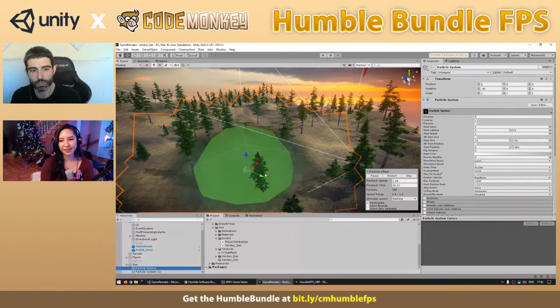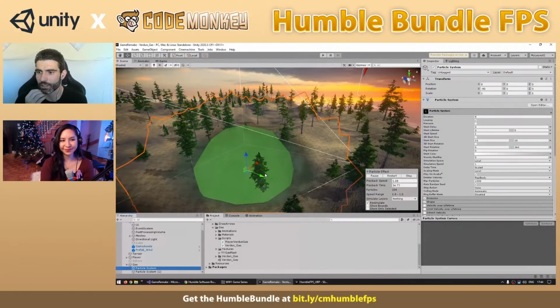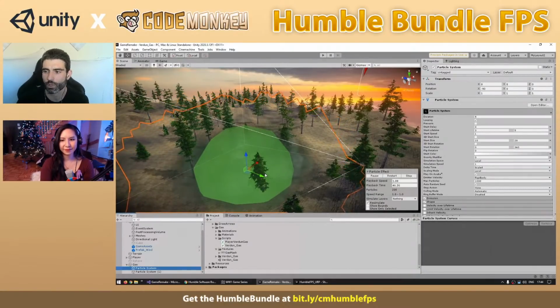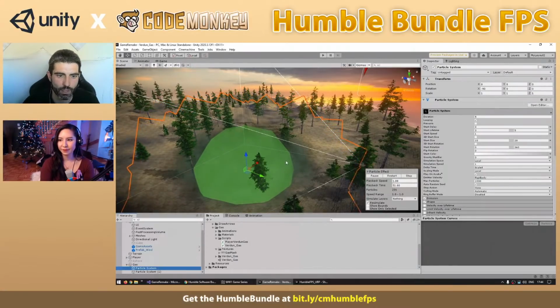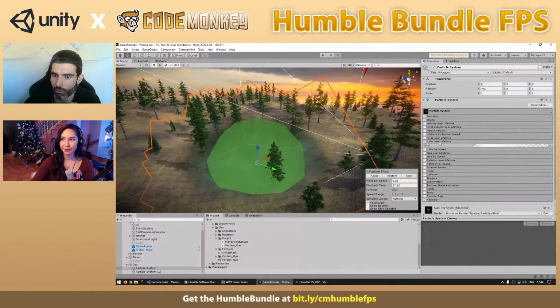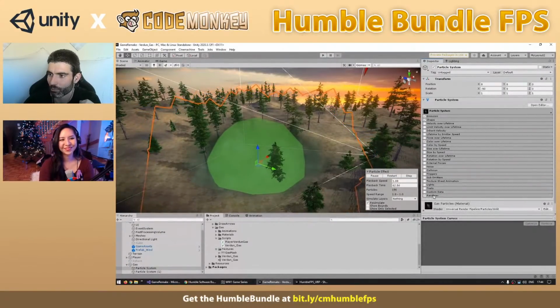I haven't looked into it in about a year, but they both have their use case. Essentially, the main difference is that this particle system runs on the CPU, whereas the VFX Graph runs on the GPU. So for this one, you're limited to a couple hundred particles, whereas on the VFX Graph, you can get millions of particles. So that's the main difference. It's where each system runs. But you could definitely make this one using the VFX Graph. It's a lot more capable, but also a bit more complex. So pretty much every tool has its use.